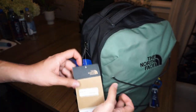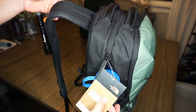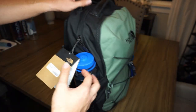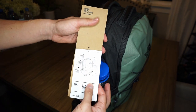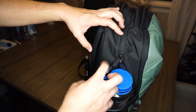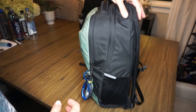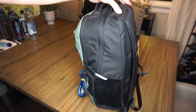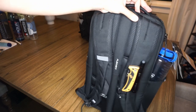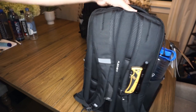Some other features of this backpack: it's got a flex vent suspension system — their specific name for their strap, padding, and ventilation design. It does kind of stand up by itself depending on how top-heavy it is. It has two webbed padded handles on top, which gives you a little more carrying capacity and makes it less likely to tear the stitching compared to a single handle. It only has two compartments, and there's a padded laptop storage compartment you could potentially use for a CamelBak water bladder, though there's no separate slit to route the nozzle and hose out like on most CamelBak-ready backpacks.